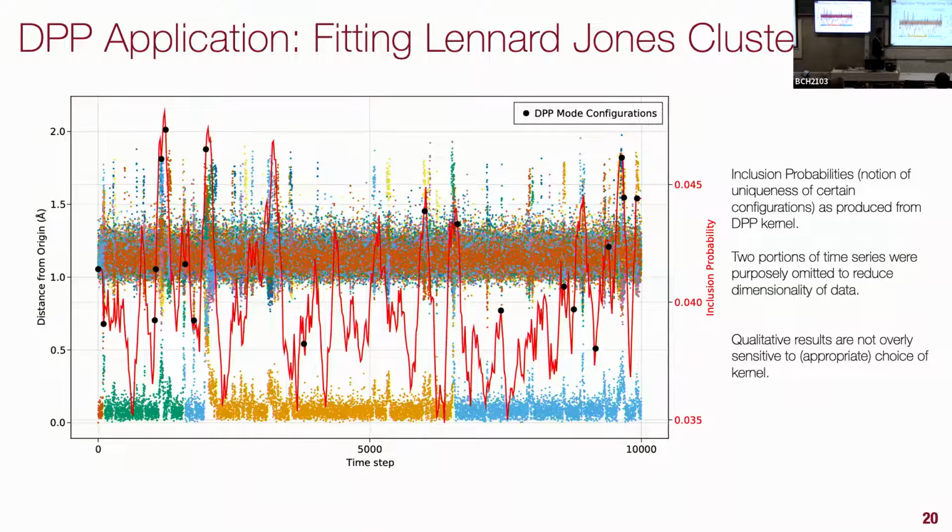The interesting thing too is that this is a stochastic process. So if you want to form a committee of machine learning models or ACE models or something like that, you can sample efficiently from these DPPs in order to get diverse data sets so that each of your committee members sees diverse amounts of training data.